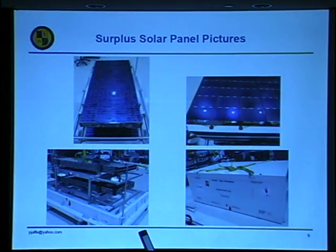We also have some surplus solar panels from another project kicking around that are not quite as highly efficient, but because we have so many of them and we can do whatever we want with them, there may be a low-cost prototyping option there.